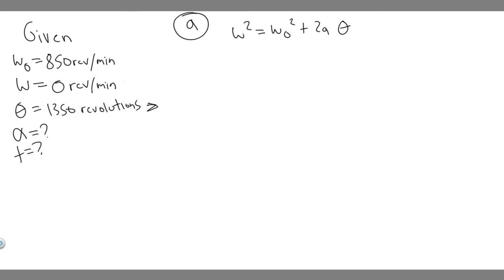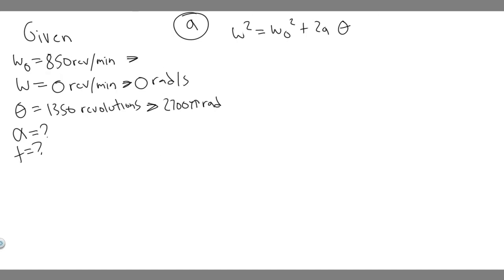So 1,350 revolutions, to convert it into radians, there's 1 revolution for every 2 pi radians, right? So if that's the case, we can just multiply by 2 pi, and it's going to give it to us in radians. So 1,350 times 2, which is 2,700, so 2,700 pi radians. I'm not going to multiply the pi out yet. 0 revolutions per minute in radians per second is just going to be 0 radians per second, because it's still 0, it doesn't matter.